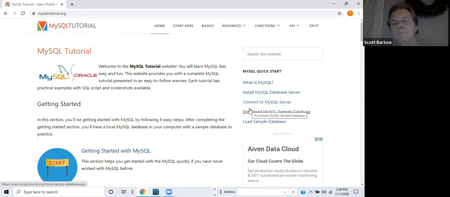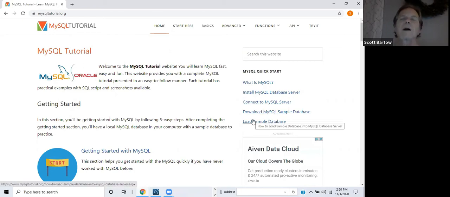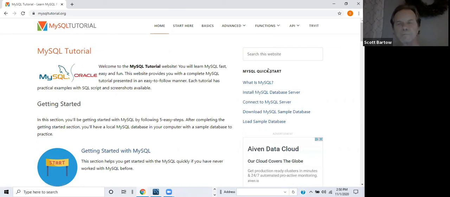There are quite a few steps to install, connect, download the sample database, and then load it. It's not super easy to do.